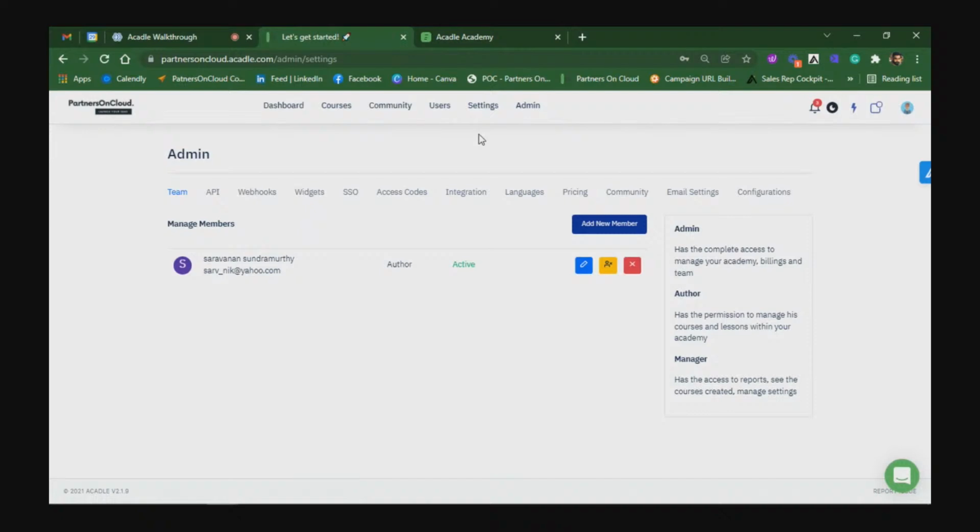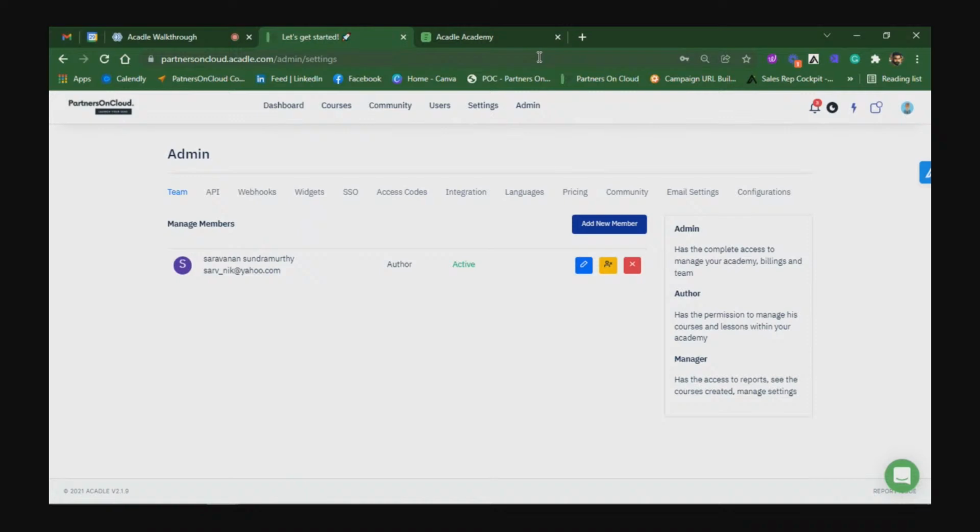Is Acadle similar to Kajabi or any other SaaS LMS? I'm not here to compare any LMSs. We have a 7 day trial, or if you have an account, please use Acadle and see it yourself and see whether this is something that suits your needs. That's the best way to answer, I hope. So try Kajabi, try Acadle, try it yourself and see which one works for you, because it varies from use case to use case.